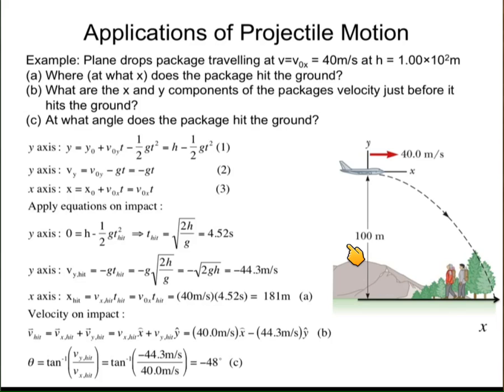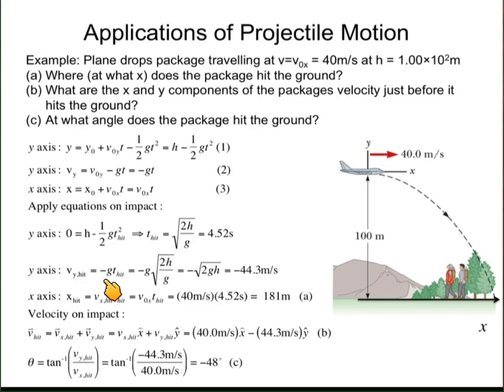You can calculate the y component of the velocity. Can you? The x component of the velocity does not change. It is always 40 meters per second. But when it hits the ground, of course, since it falls a distance, it will gain some vertical speed, right? Vertical velocity. And this is nothing but g times t, right? Initial velocity in y is zero. But since it's falling down, the velocity is minus g times t. Like a times t is the velocity if you have an acceleration.